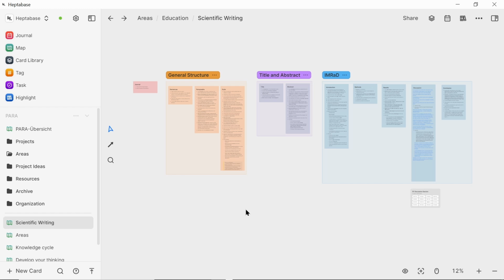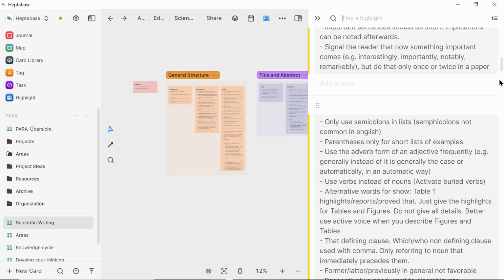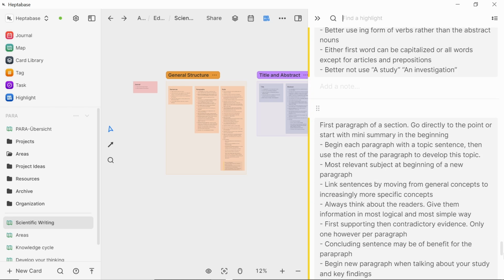So in the whiteboard view, it is possible to open your highlights in the right sidebar, and you can use that information to develop your whiteboard. In this case, I had all my highlights in this one source on scientific writing. So here I have all the highlights from the document, and I would often go through all these highlights, which would be called literature notes in the Zettelkasten methodology, and use them to develop my understanding of a topic or to trigger own ideas about a topic. But let's have a quick look into what else you can see on the whiteboard.